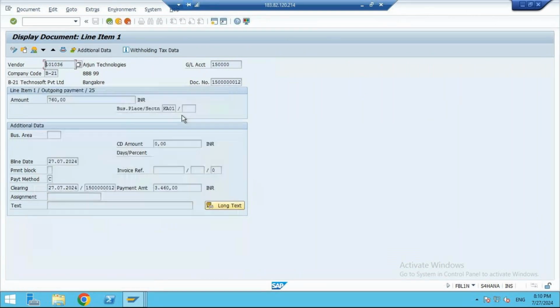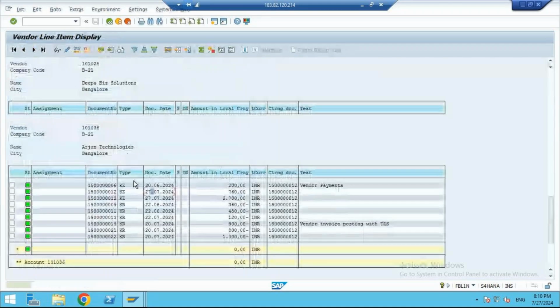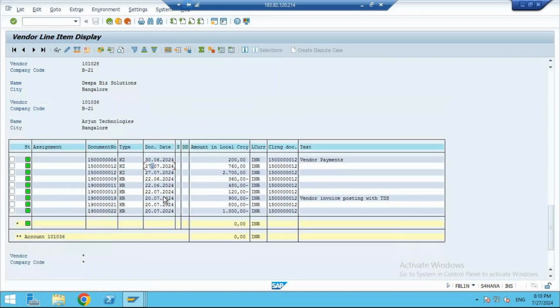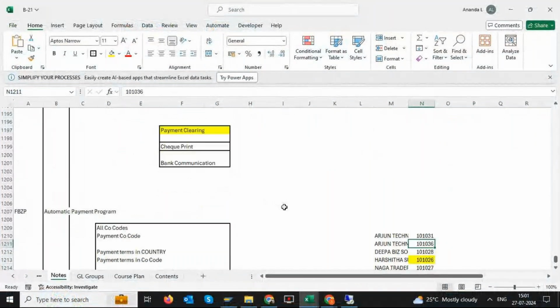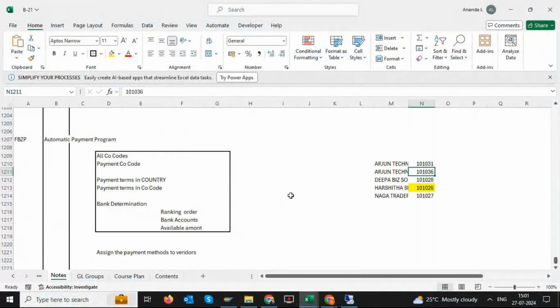So an easy way to identify. We can change the document. We change the document, next time it will take ZP. Somebody changed it, I didn't notice that. So got how we can clear the entries simply. This is the first basic necessity of this automatic payment program. Automatically we can clear. Clear, right?